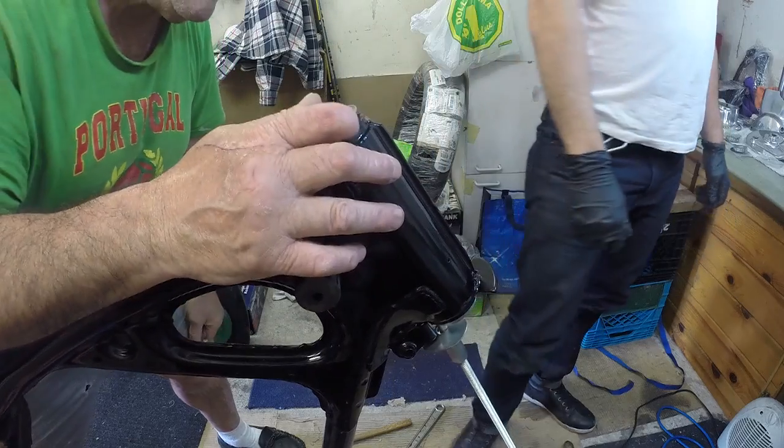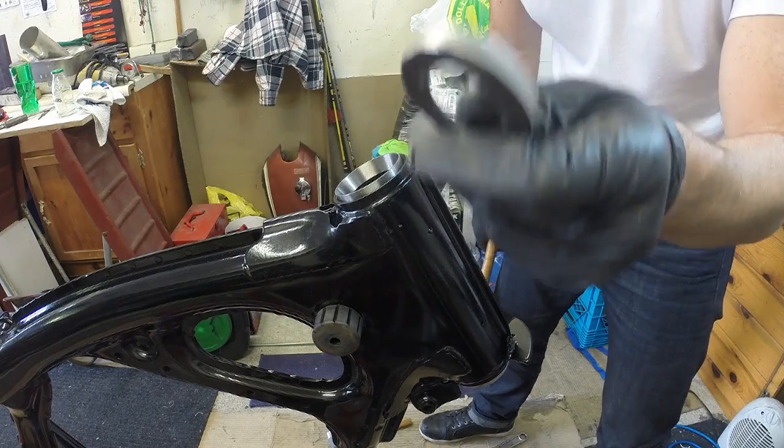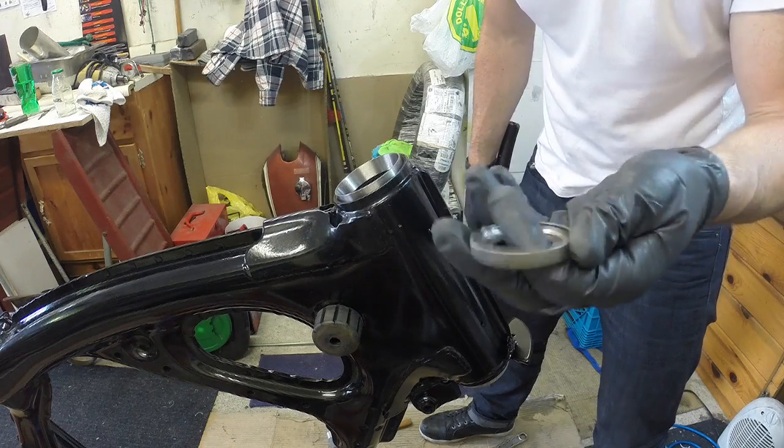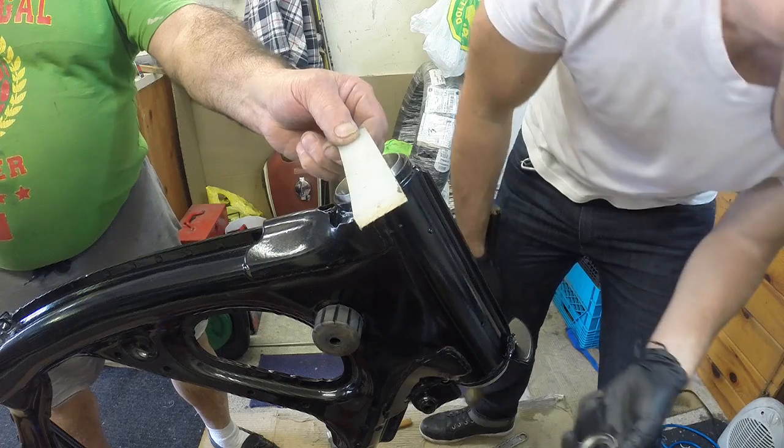Well, that was an epic fail. Well, that failed a little, but I still have the old race here. So what I'm going to do is just use it to pound in. I figure once I get this one seated, the other one I can get in.